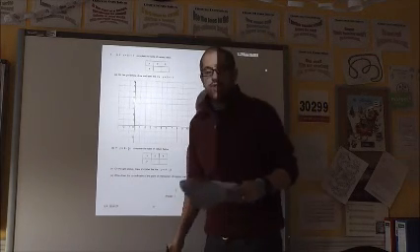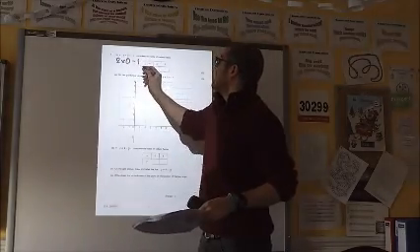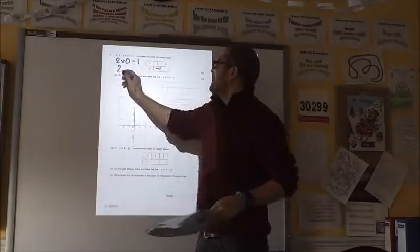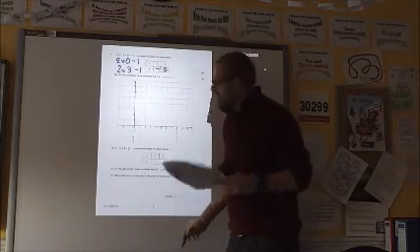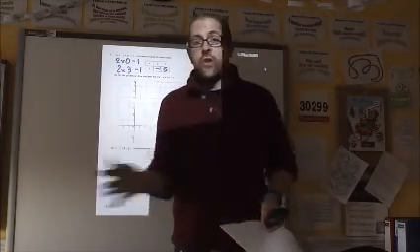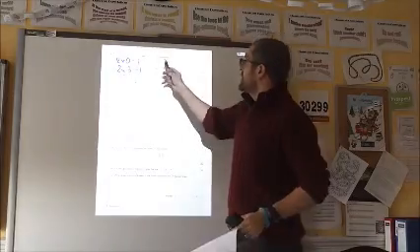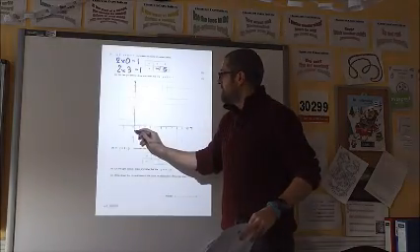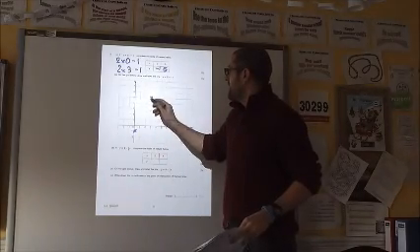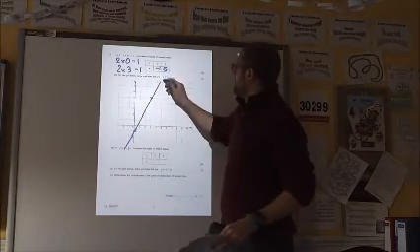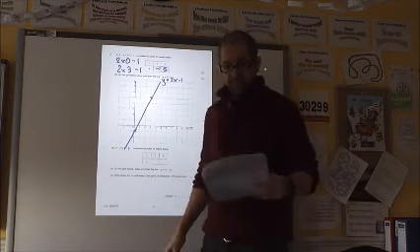Question 6 is straight line graphs. Carefully fill in the table. 2 times 0 minus 1 is minus 1. 2 times 3 minus 1 is 5. And when you plot those, be very careful. X goes along the corridor, Y goes up and down the stairs. So 0, minus 1: 0 along, minus 1 down, and then 3 along and 5 up. Don't be lazy. Put your label on there.